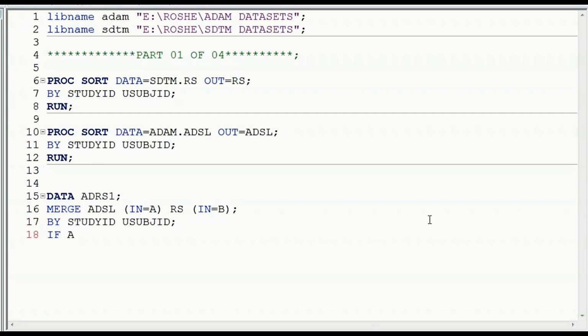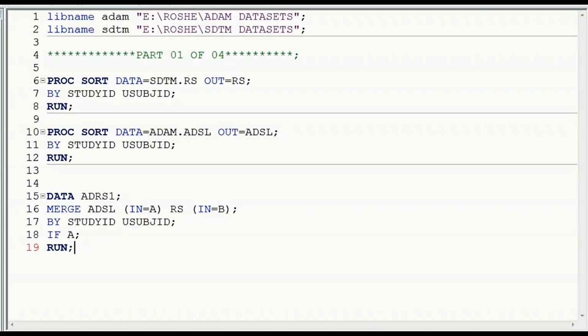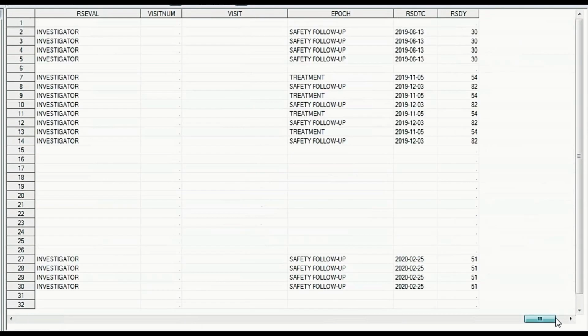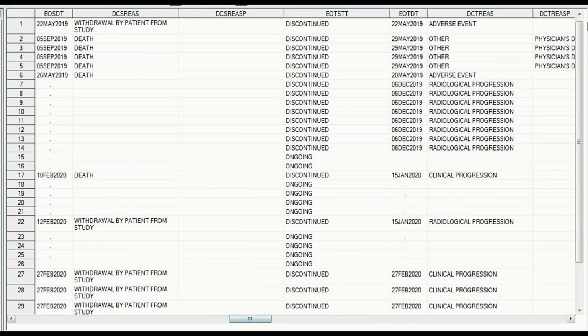If A, then all the subjects who are in ADSL are the only ones whose information we keep from the other data set. That's why I'm keeping A. Now in the work library, ADRS1 has all the variables from RS and all the variables from ADSL, with only the ADSL subjects included. Here you can see all the information we got.